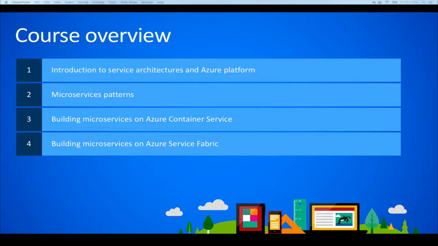The second module is actually about microservices patterns. And this is where we really deep dive into patterns discussions about how to build microservices and distributed applications. The third and fourth modules of that course are really about showing and teaching you how to build those types of applications on Azure Container Service and on Azure Service Fabric, which is our microservices platform.